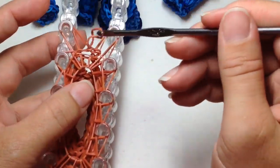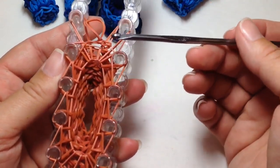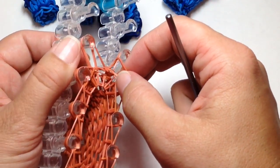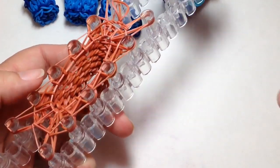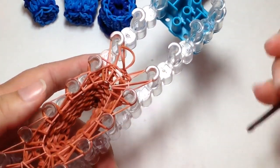So if you didn't grab the bottom bands at any part in here, you are taking the chance that your product is going to fall apart on you. So you want to make sure that you grab the bottom bands on the correct pegs. So if you say it doesn't work, it's because you grabbed the wrong band. Always make sure that you're getting the bottom band.